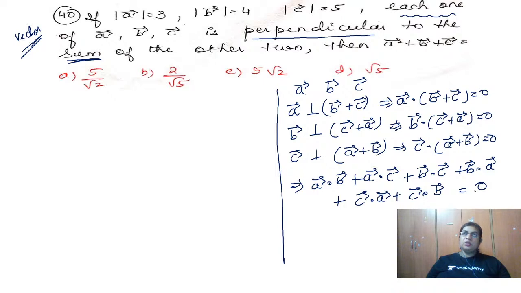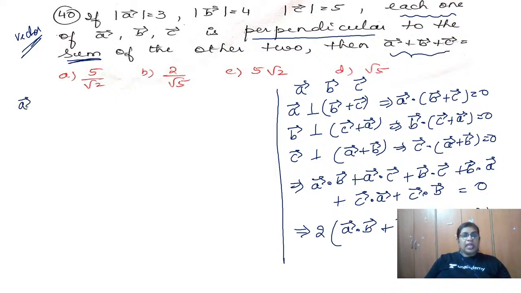Now, I know this dot product is commutative. That is, A dot B is also equal to B dot A. Clear? Okay. So therefore, can you see A dot B, B dot A, same there. So, 2 times A dot B plus B dot C, this is also 2 times, plus A dot C or C dot A, this is also 2 times, is equal to 0. So this much I have kept ready now. Clear? Okay.